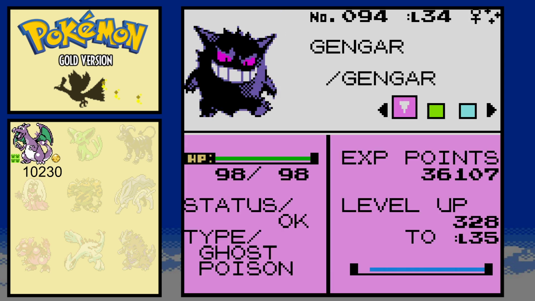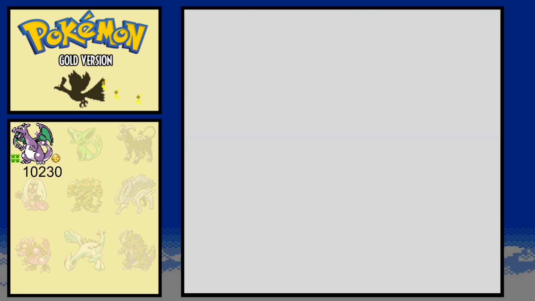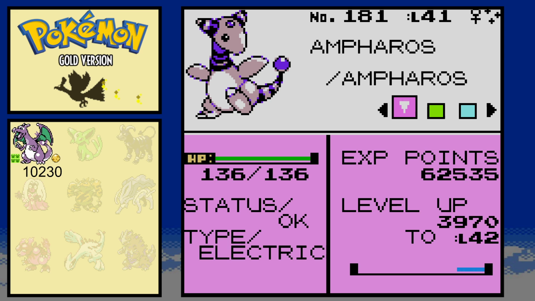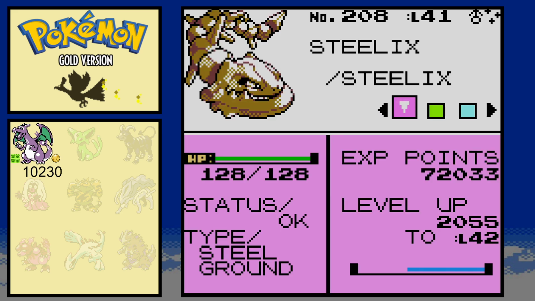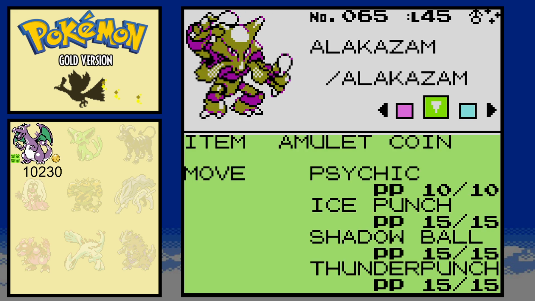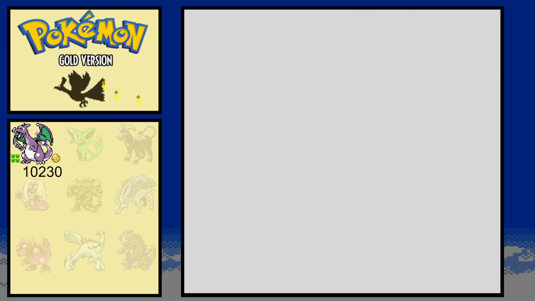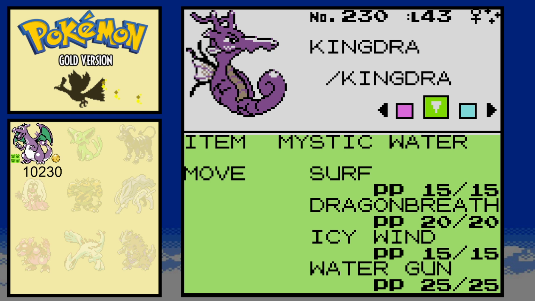Lapras, Gengar, our free shiny Gyarados, but still pretty cool. Our Ampharos, Steelix, which I love this Steelix so much. I really need to level up some of these guys here. There's our Alakazam, Typhlosion, and then last but not least, Kingdra. Oh, what did I do here?